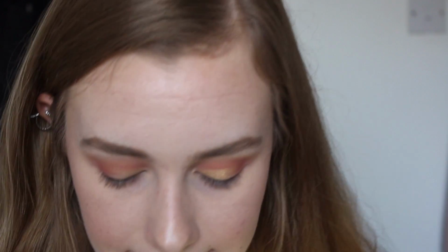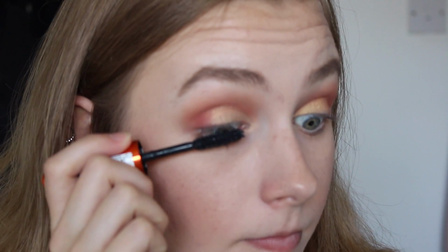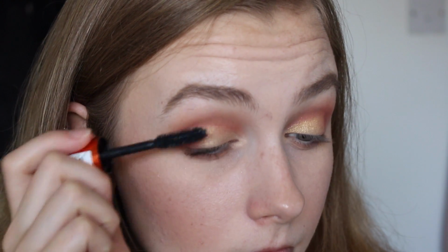So all I'm going to do now is curl my lashes and then apply some mascara. And I'm just going to use the L'Oreal Miss Hippy mascara. Okay, so that is this makeup look complete. I'm not going to bother with lips because I'm literally just taking this makeup off straight after.